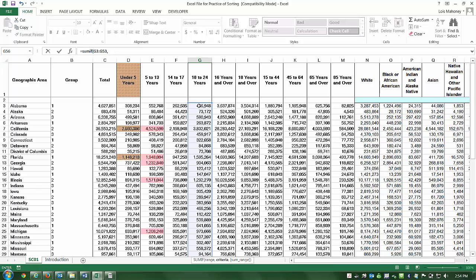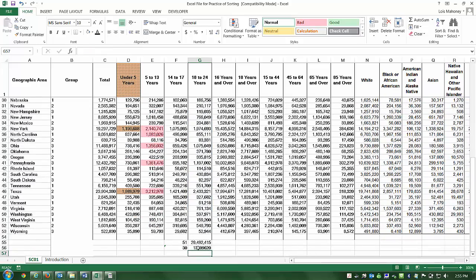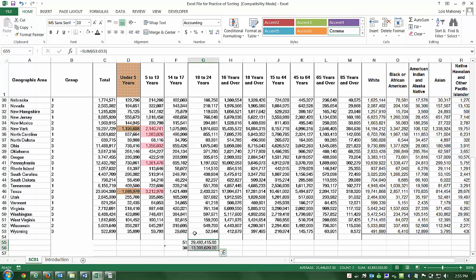And again, what's the criteria? We're going to put it in quotes. We're going to sum it if it's greater than 1,000,000, comma, and we're going to close it. So if I just sum things greater than 1,000,000, that's what I would get. Oops, let's make that wider. 13 million, which I would expect to be lower than summing all of it.